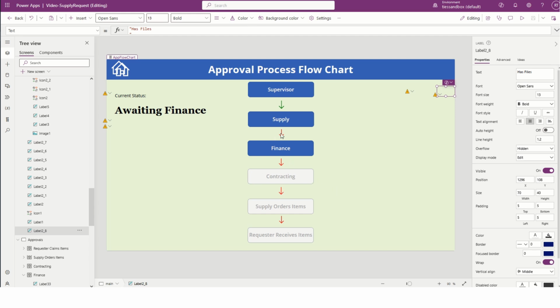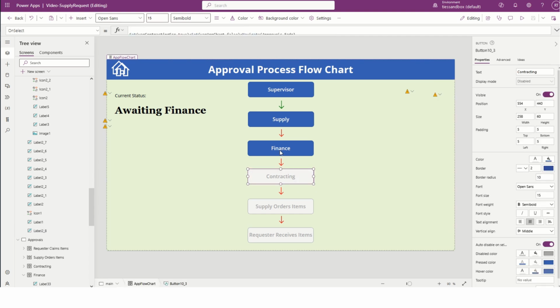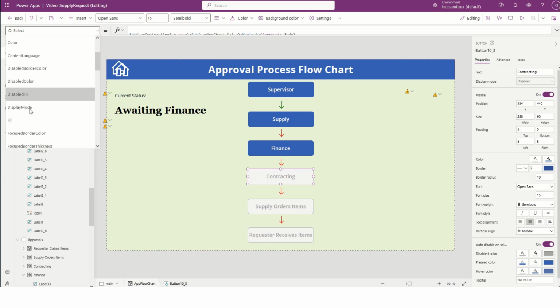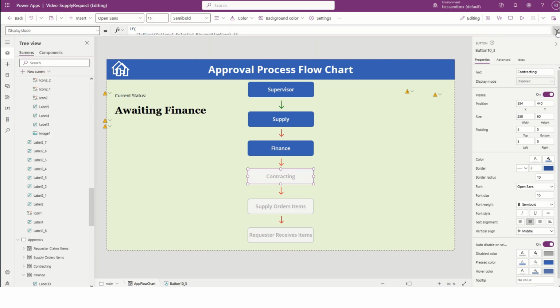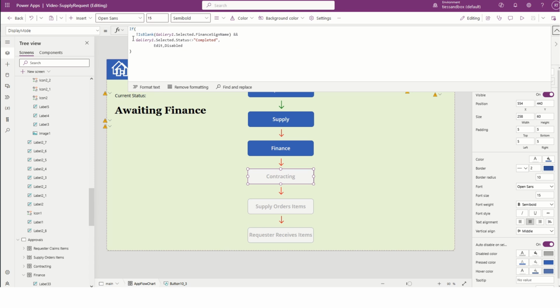All right, like for this one here, see how some of these are grayed out and some of these aren't? It's the same theory, okay? So you go in here, you're going to go to your display mode up here. Remember, you don't want to hide the button. You want to just gray it out. So that's where display mode does that. So we open it up, and you're going to use the is blank or not is blank functions to determine whether it's editable or not. Edit makes it blue. Disabled makes it gray. When it's gray, it won't let you click on it. So it's better to use the exclamation point is blank, because that means not blank.